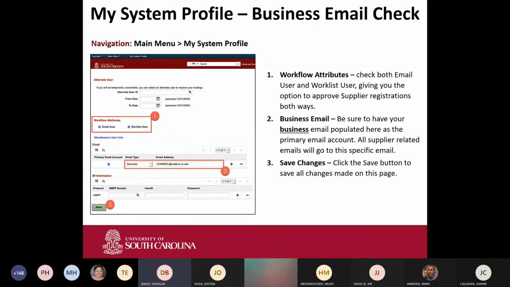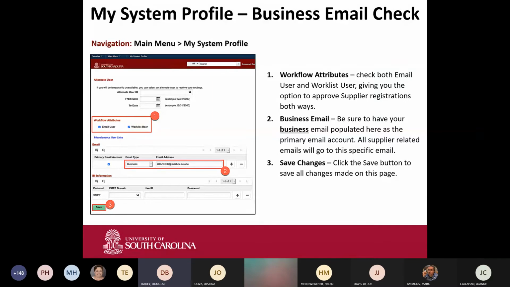So one of the other things that you'll want to do as the supplier liaison is ensure that you have the correct email address in Finance PeopleSoft. You as the liaison are going to be the first level approver on any new supplier registration. We're talking about the new supplier registration now, not the user ID request.